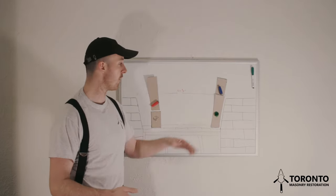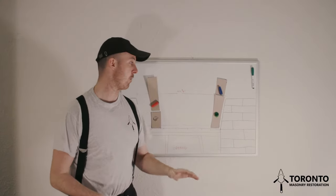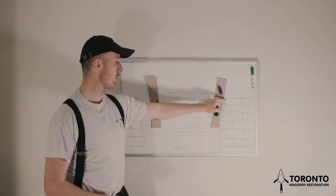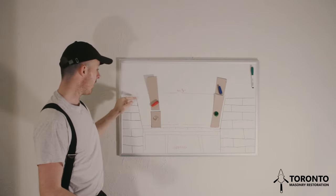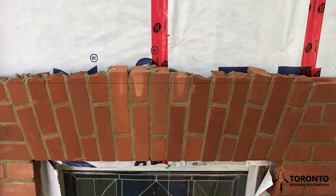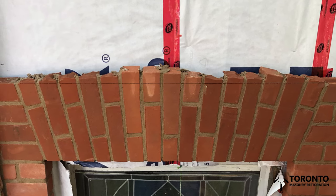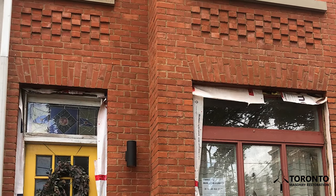And lastly, as I said before, sometimes when I'm laying a jack arch, what I'll do is I will roughly cut the top of the arch with a brick hammer as I'm laying. And then once everything's laid, once it's set up the next day, using a straight edge or my 4 foot level, I will mark from this side of the opening to this side. I'll draw a line across all the voussoirs. And then I'll get my grinder and I'll go along and cut down the top of the arch. There is risk involved in that because the grinder can only sink so far.